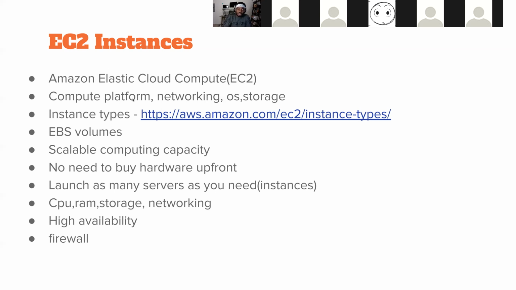So EC2 comes as the compute platform. Guys, remember to go back and play with S3 buckets, try to host any website, any HTML. If you want an HTML website or any static website, I'll send you a link. You try to host it, try to use CloudFront and play with it a little bit and all that. But anyways, with EC2, you have a compute platform, networking, OS, storage, and all that stuff all set up for you.